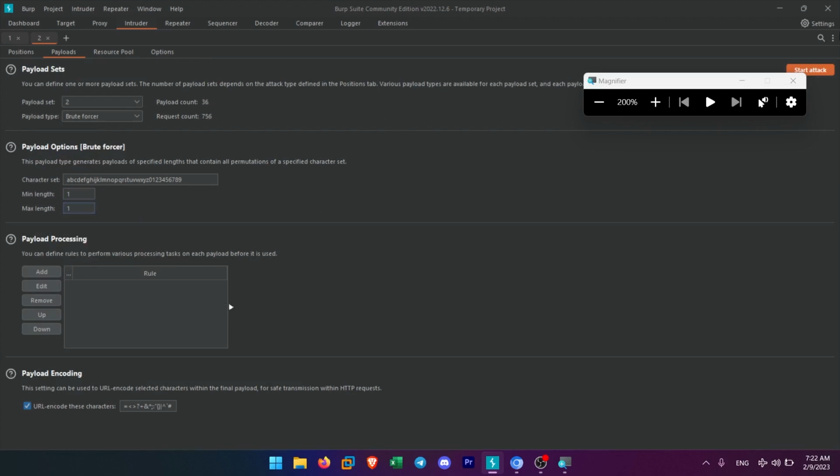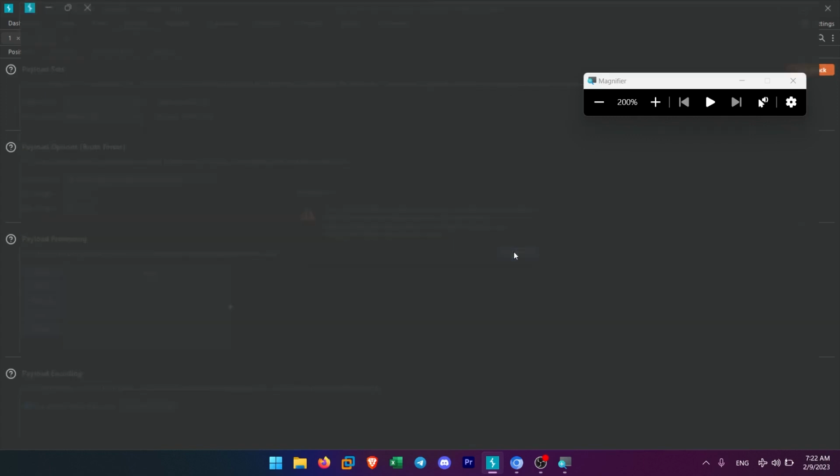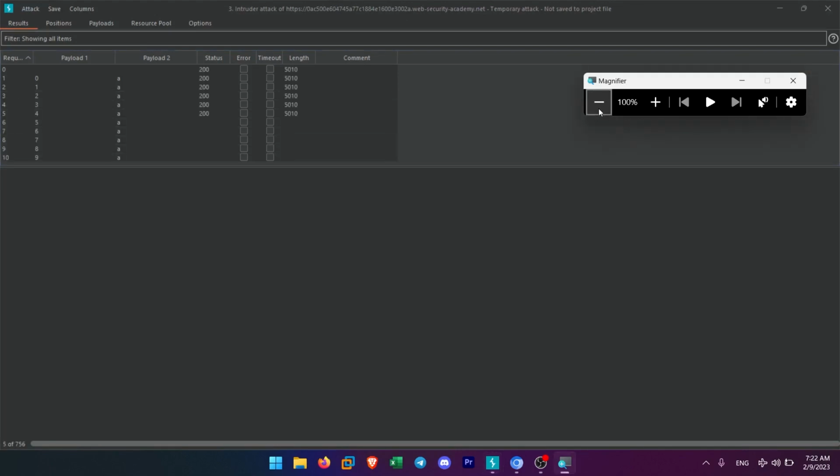Okay, so I think it is good for us to start the attack once again, and it will again tell us that Community Edition is a bit slower. If you can afford Professional Edition, you can just go for it, because Professional Edition is a lot faster than Community Edition, and it has one more functionality, which is Burp Collaborator, which we are going to discuss in a later video.